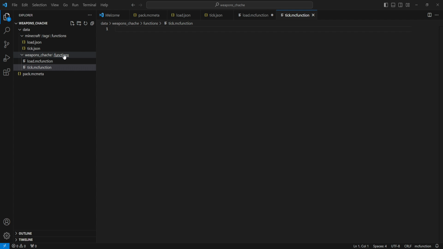So with all that done, what we need to do now is set up a give function for us so that we can run this give command inside of the game to get the sword that we are basically manipulating. So with that said, we need to make sure that functions is underlined again. We're going to create a new file, and this one is just going to be called give.mc function. This should look familiar from previous tutorials, like so. There we go. And now all we need to do is basically input the sword here.